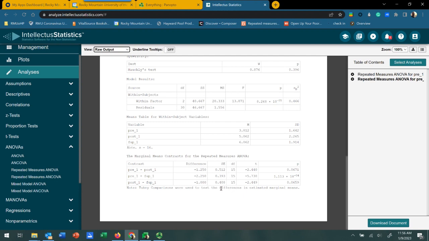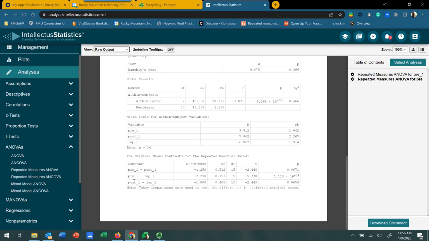And that's what this last table demonstrates: the post hoc comparisons between each pair of time points. In the first row, we've got the pre-test compared to the post-test, and we see the mean difference between those two groups of scores. Then we have a p-value associated with that, and we can see this p-value is greater than 0.05. So we can conclude the mean difference between the pre-test and the post-test is not significantly different.